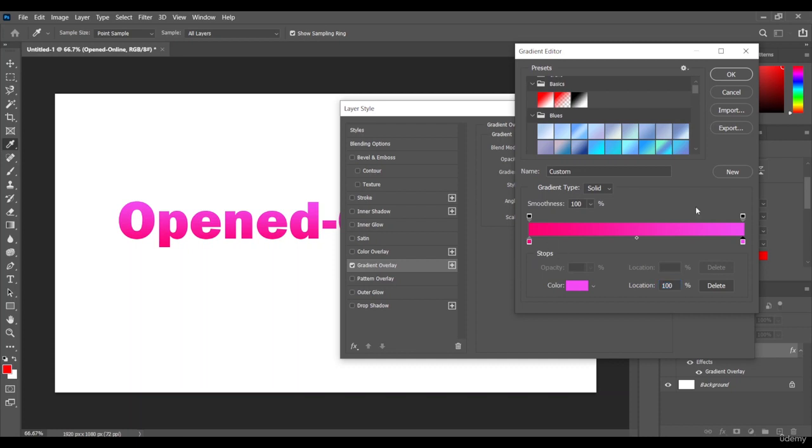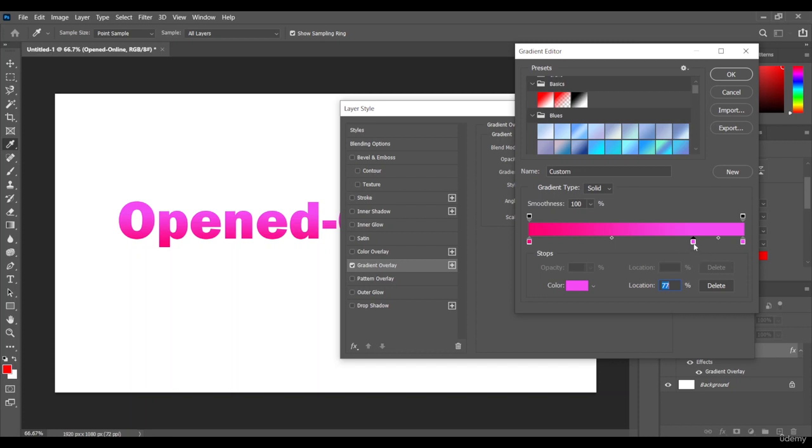But if you were looking to add some more color, right now we have only 2 colors, but if you want to add more, you can do that very easily. Let me show you. You just have to place your mouse cursor where you want to place another color. As an example, I want to add another color in here. So place your mouse cursor in this blank space and click once, and you can see here we have another color pointer.